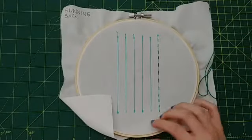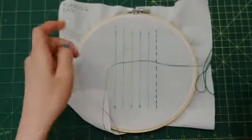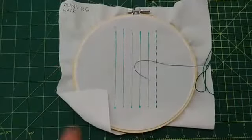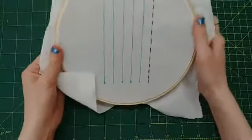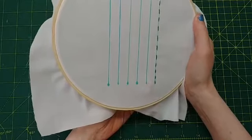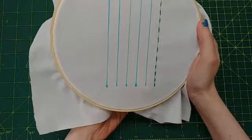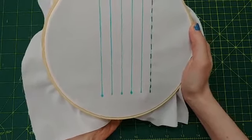And then, if you remember how I said, if you're in a pinch and you want to be able to use your sewing thread, I do have two pieces of sewing thread on this needle here. So we're going to jump into our next stitch. If you find that I'm going a little bit too fast, even if the video is, or even for the live stream, you are able to pause and then go back. So if you need to practice a little bit more with the back stitch, you're more than welcome to. Okay, or the running stitch.